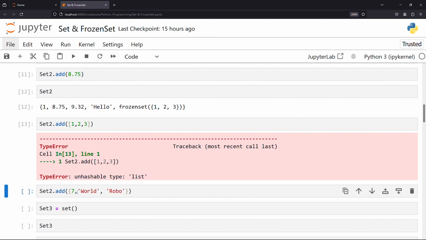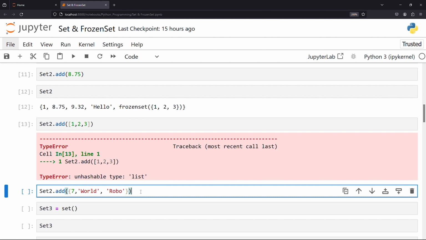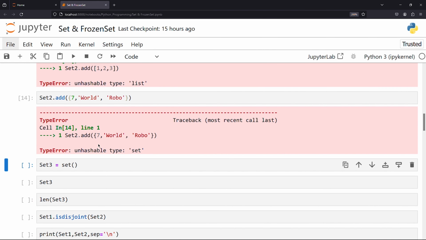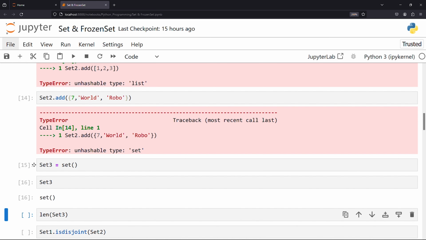So let's try to add another set within it. It is also not possible because a set is mutable. If you want to initialize an empty set, you can use the set function. You can't use direct flower brackets, because it will think of it as a dictionary. In a dictionary also we use flower brackets, but the difference is that there you will have key value pairs, but here we'll have only one thing.